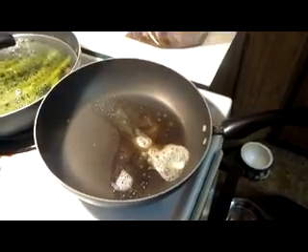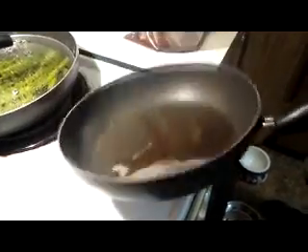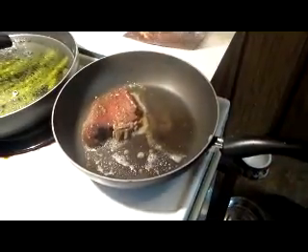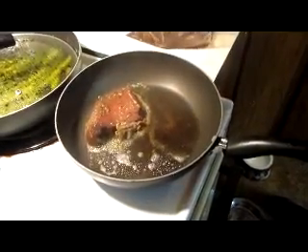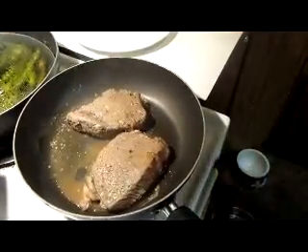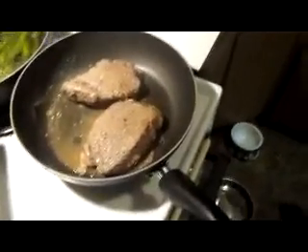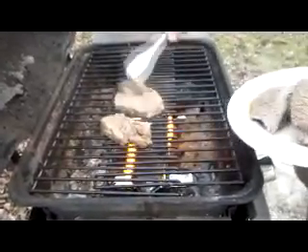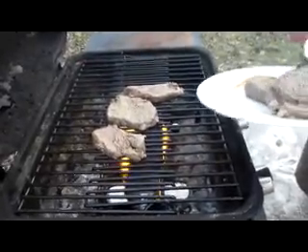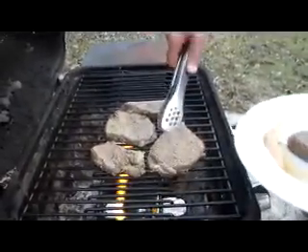Maybe add a little bit of water to make sure the steaks are completely covered with the marinade, and let them sit for an hour or two. Then I'll take a frying pan, get it as hot as I can, add a little melted butter, throw the steaks in there for just less than a minute — just to brown the sides, to hopefully lock in the juices — and then throw them on the grill right on top of the flames.